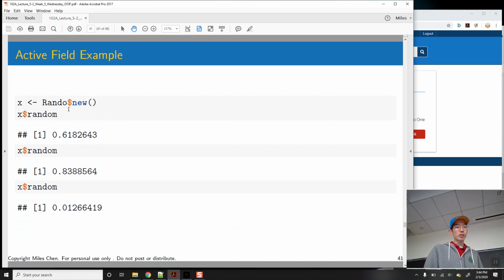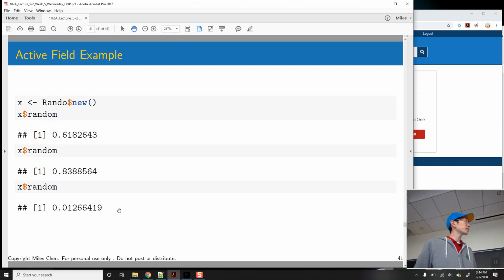This is what it looks like. Here we create a new instance of the Rando object. Just like asking for a public field, we can call x$random, but the call to x$random produces a random value generated by that function. Calling x$random again calls the function again, and we get a different random value.